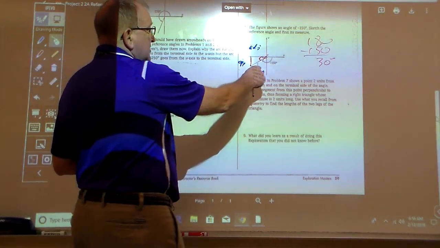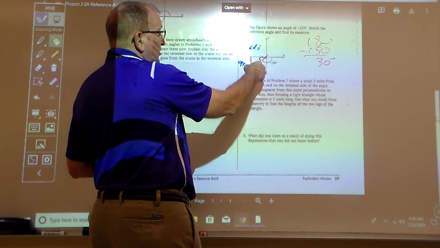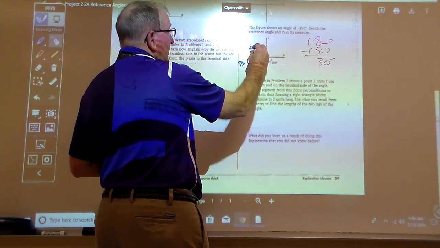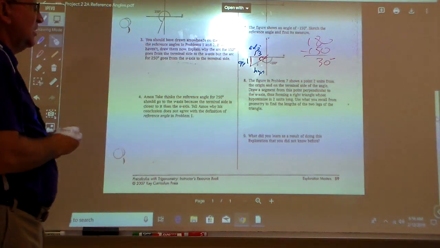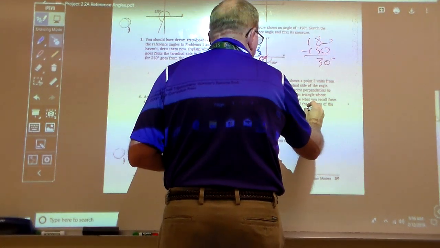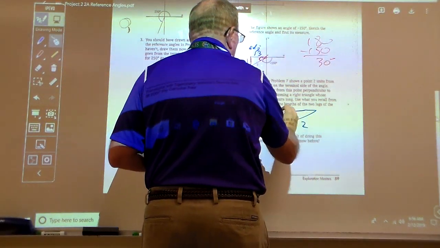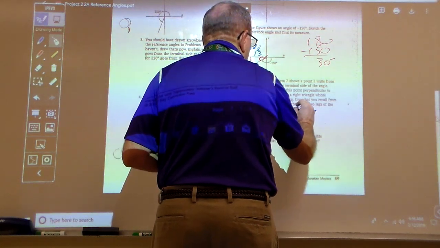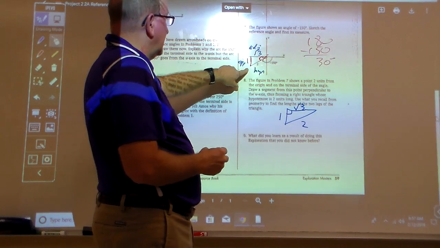So if this is the hypotenuse, this is a 30, 60, 90. This is twice as long as this, so this would be 1. And this would be what? Square root of 3, or square root of tree sometimes, like I like to call it. So that's kind of what we did here. If you just look at the triangle itself, which I should probably draw right here, we have a 2, we have a 1, and we have a square root of 3. But the problem is, that's what we have up here, right?